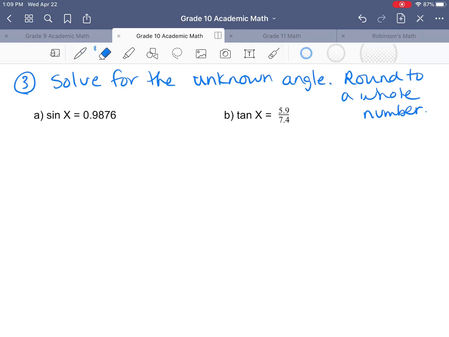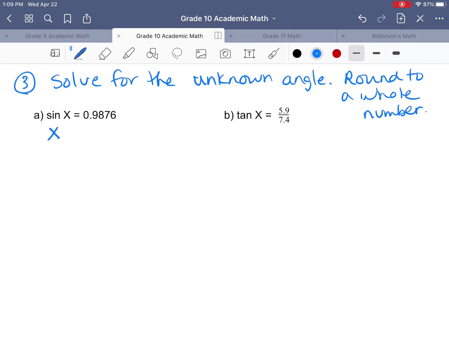All right, so this part is sometimes a little more difficult to punch into the calculator because I just talked about how sine x is like a whole entity, but we actually have to break up that entity in order to solve for x. Okay, so that's what we're going to be doing. We're going to break it up. So if you have that sine x is equal to 0.9876, this is how you're going to solve for x.